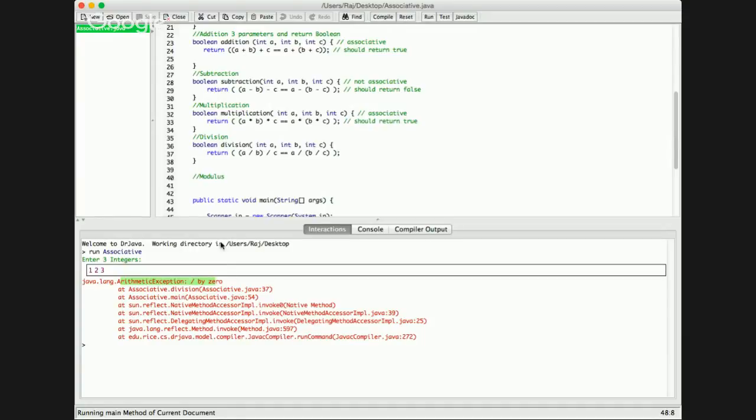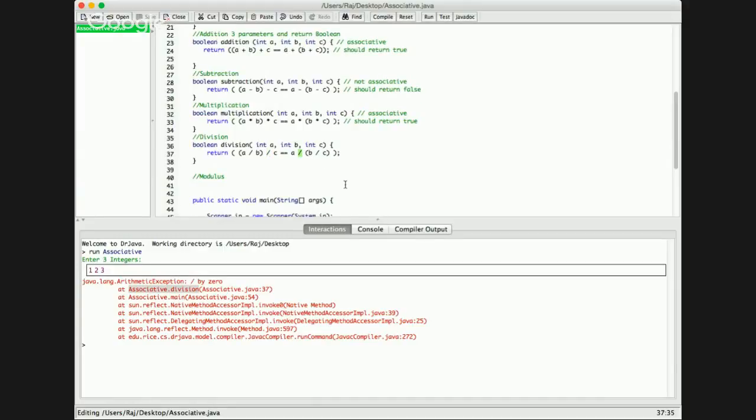So how would you read this error? The line right below the error tells me that there's an error at line 37. It's also in the division method. So if I go to line 37, ta-da, this is where my error is happening. This is because I am dividing by an integer.